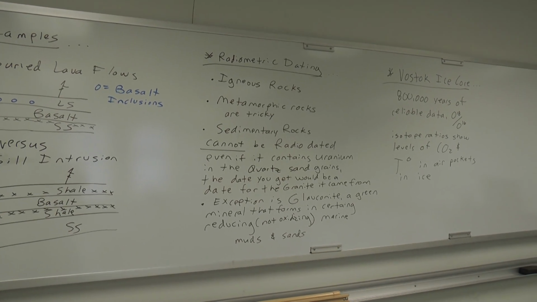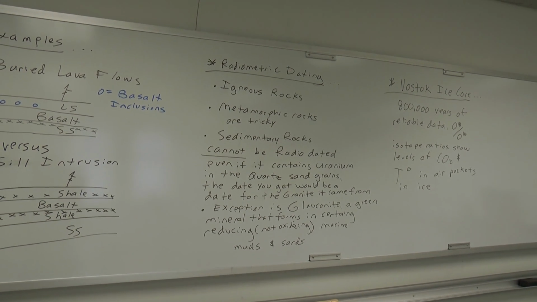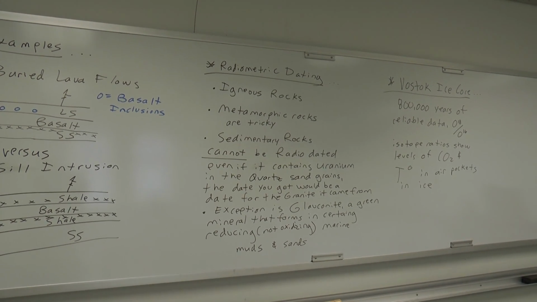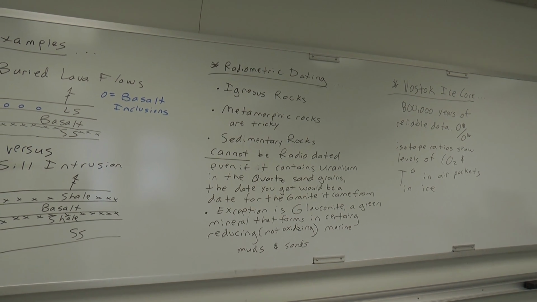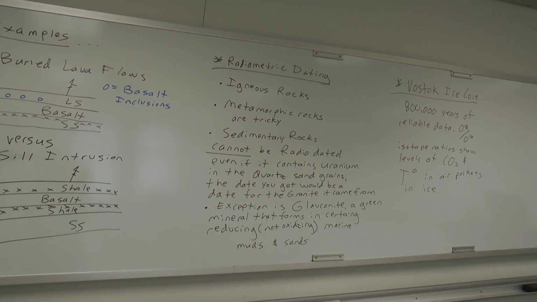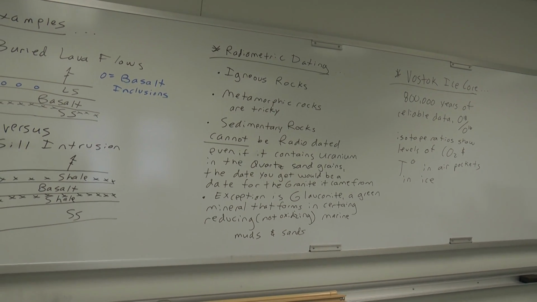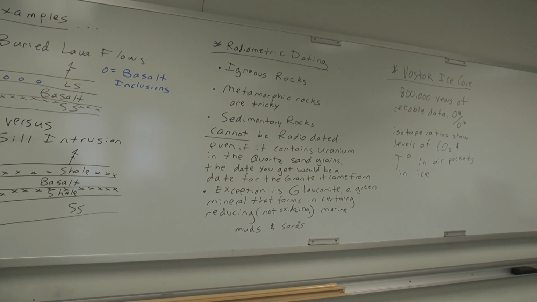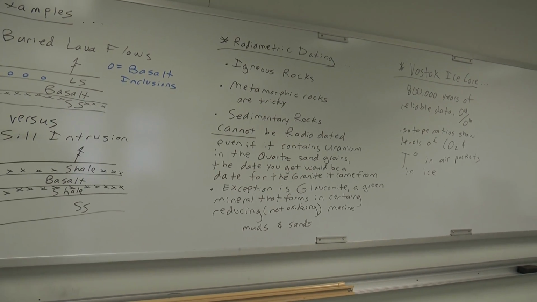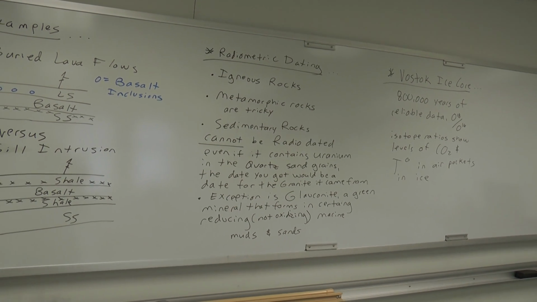A little more on radiometric dating. Igneous rocks are the most perfect specimens for radiometric dating. And the date that you get tells you when that lava or magma cooled and became rock. Metamorphic rocks can be tricky. I don't know if we'll go into any detail on that or not this semester. There's a little bit in, I think it might actually be chapter 5, a little bit more about metamorphic rocks. I don't know that we'll have time to cover it.